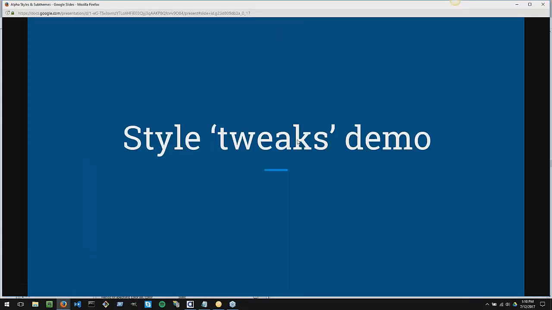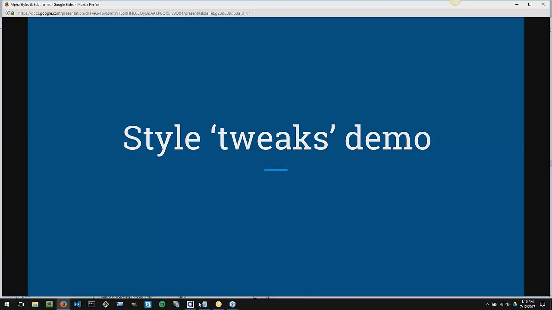So with style tweaks, you can add your changes, and it does not require that you copy the style, which means you'll get the new changes without need to worry about anything, and you'll still keep your edits yourself. Oh, I get it. So it's sort of like an overlay on top of the official styles that Alpha Anywhere sends. So when they update the underlying one, your changes aren't lost.